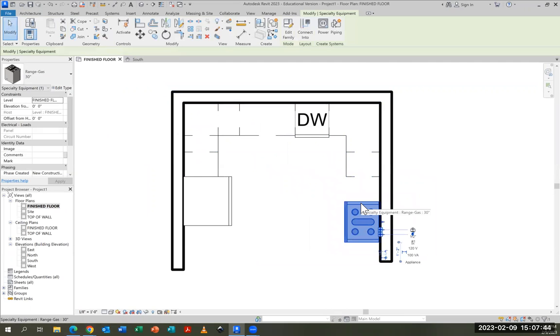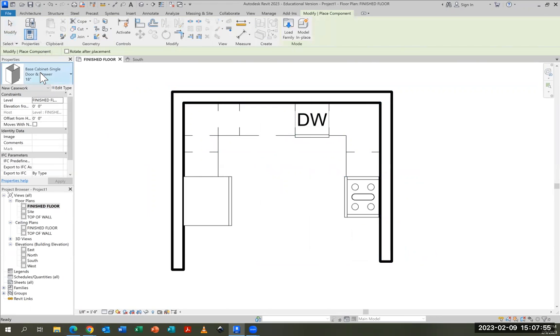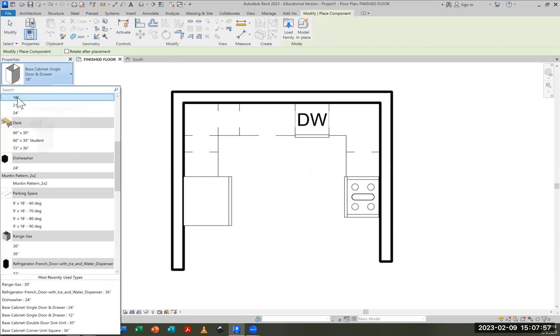Arrow key, I like to remove my range. And then there's another 18-inch here. So I'm going back to components and get another 18-inch.